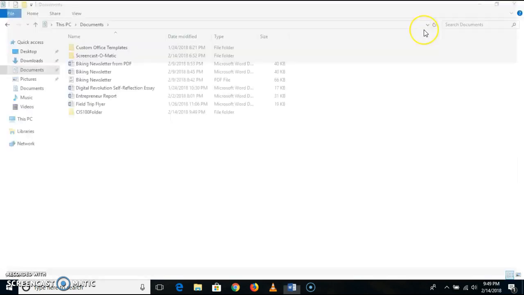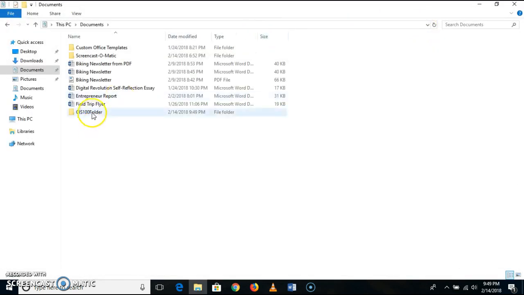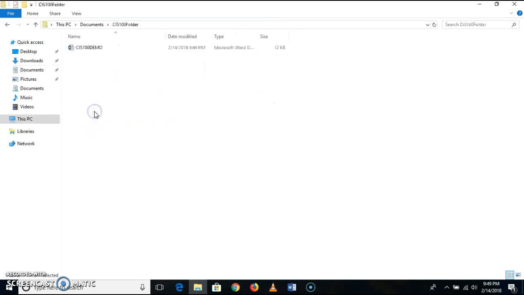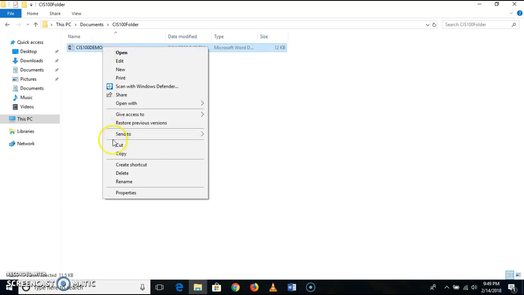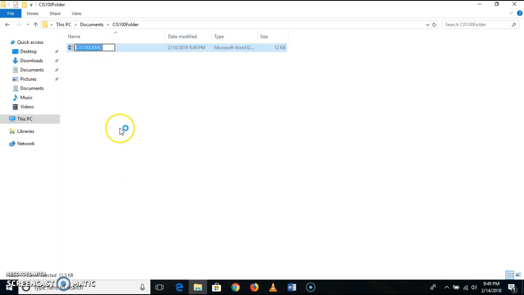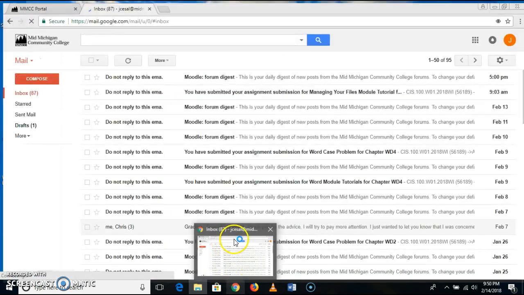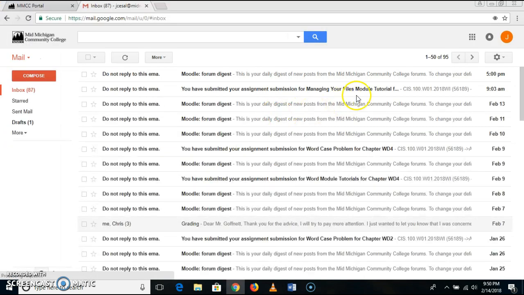Alright, so now we're supposed to close that. Alright, now I will enter this folder. And this is the part where I run into the snag where it won't let me rename it, but hopefully, there we go. Okay, so now it's cooperating. So this is going to be CIS 100 demonstration. Here we go. Alright. So it says we're supposed to maximize this again, so we're able to bring it up.